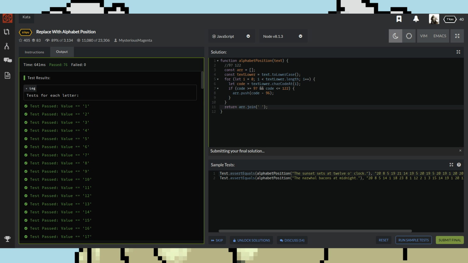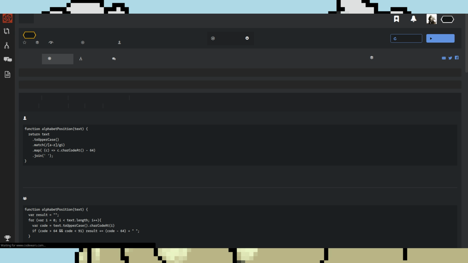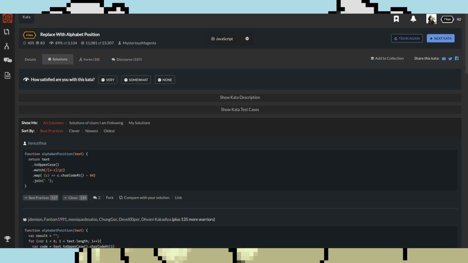So now let's see what the top result was. Takes a second for it to actually submit. See, if I'm just looking at this, it's pretty verbose. I'm sure the top one's pretty quick. So the top one uses regex, which I guess would be the other way to do this, and a map. So it's actually creating the array based on the return. They normalize the text just like I did, and they're doing everything in a return statement. So not that dissimilar to what I did.